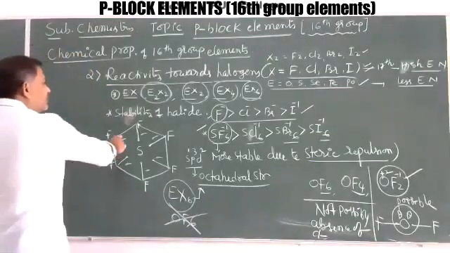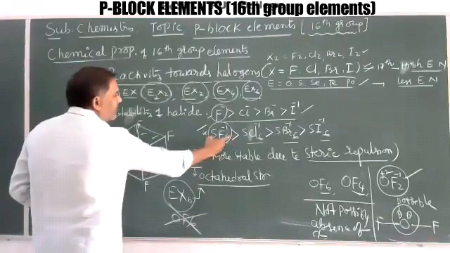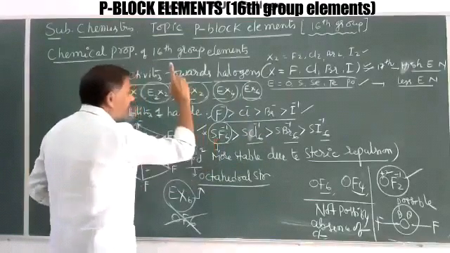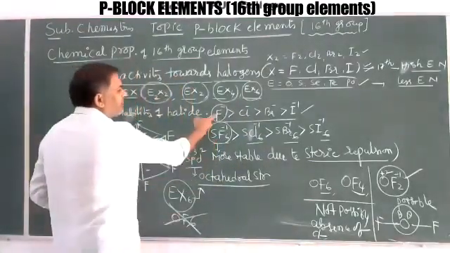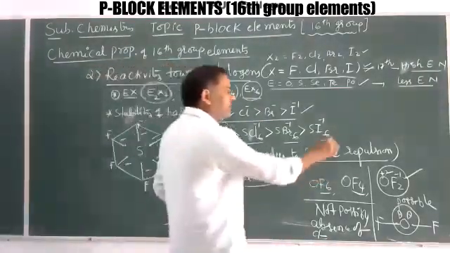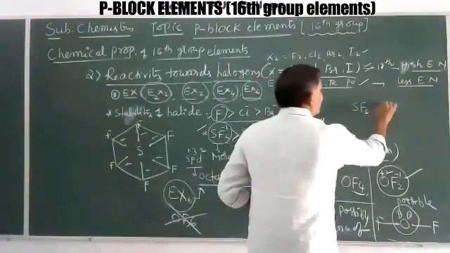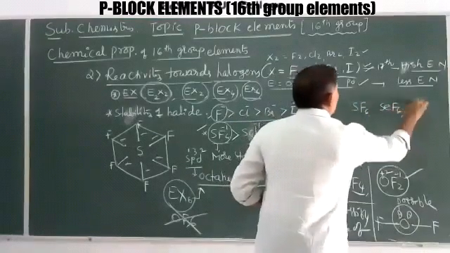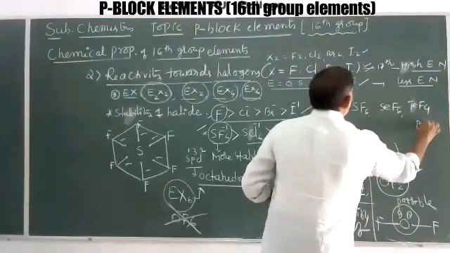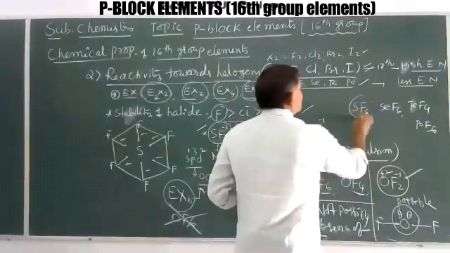This is a story about hexafluorides. Sulfur hexafluoride, sulfur hexachloride. Among all these, the more stable one is this. If they give an objective examination, these related compounds are asked for stability. For example, if they give SF6, SeF6, TeF6, PoF6, maybe it will ask which is more stable? SF6.